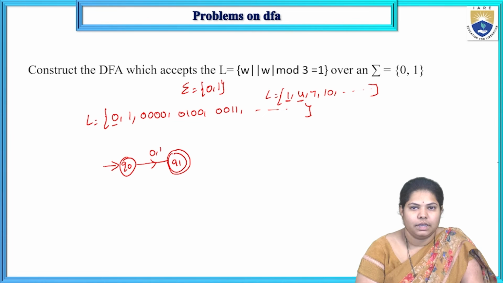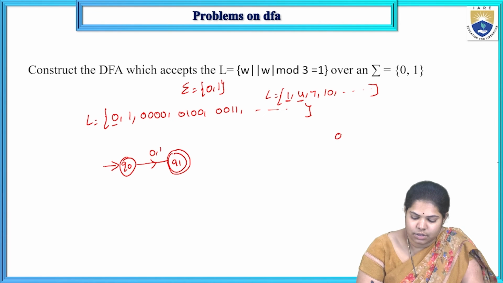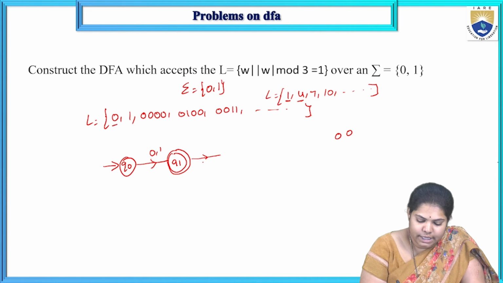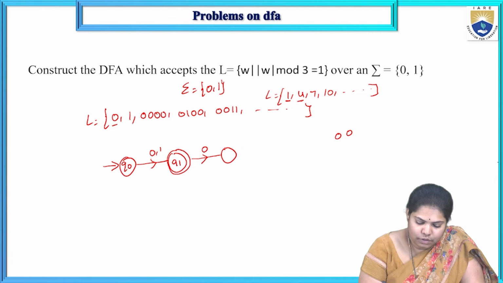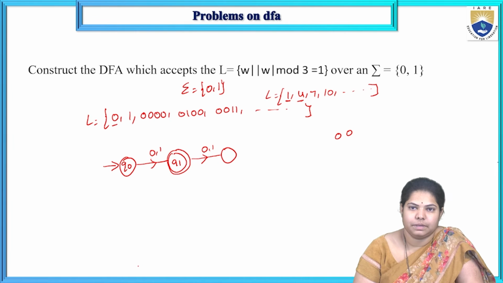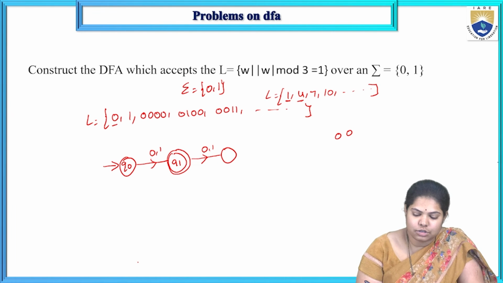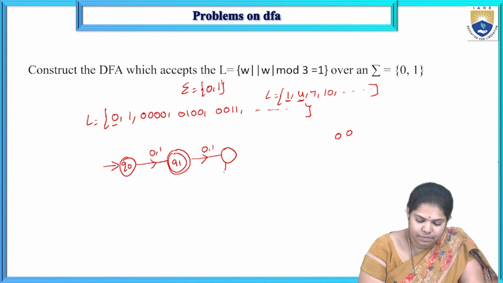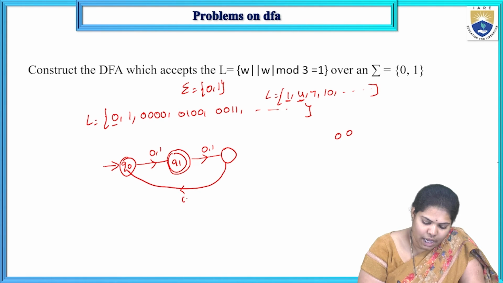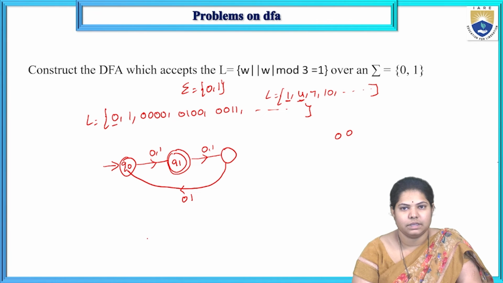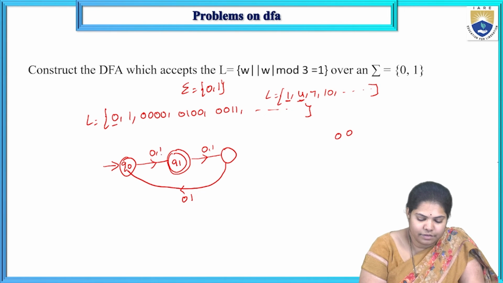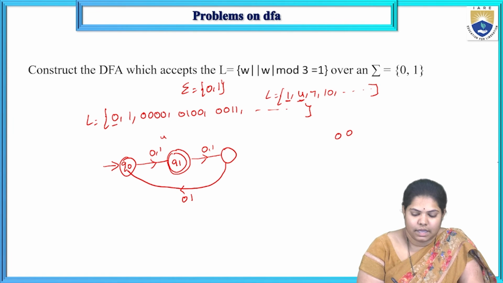What about Q1? If I get a 2 length string 0 and 0, what has to be done? It has to go to a state which is not accepted, and it should also accept the 4 length string. That means it rejects the 2 length string. If I send a 0 and 1, it rejects the 2 length string. And here if I take 0 and 1, it accepts the 4 length string. And again it rejects the 5 length string here.